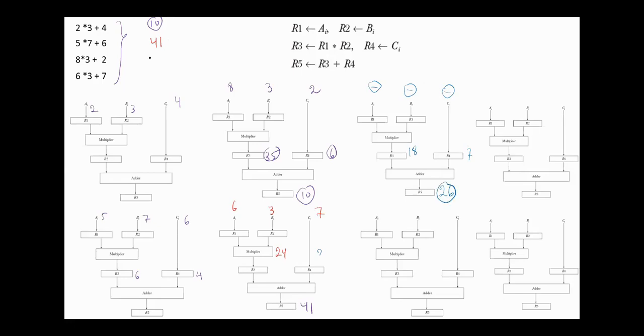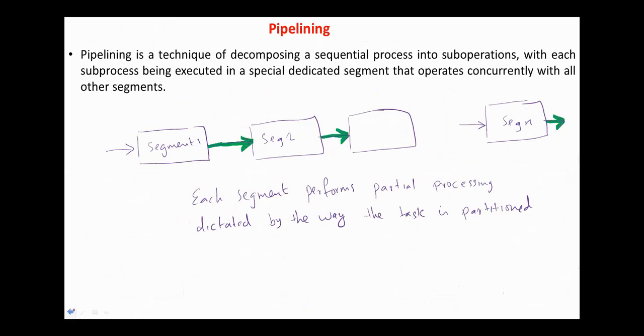So this is the next output, and at the next clock cycle, we'll have here 25. And if you have more inputs, you continue in a similar manner. You can note from the general structure of a pipeline that at the first stages, the first segments will be busy but the segments at the end will be idle. And at the end of processing, the end segments will be busy but the first segments will be idle. But if the pipeline is full, at each clock pulse you will receive the next output.